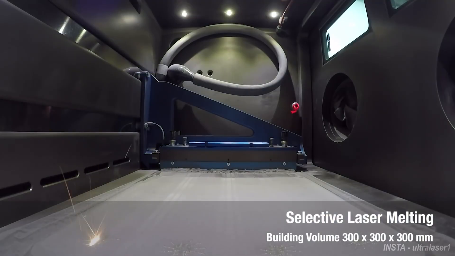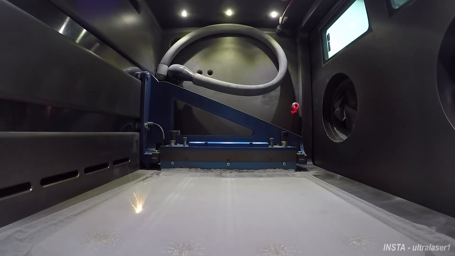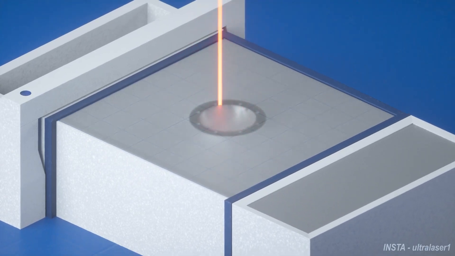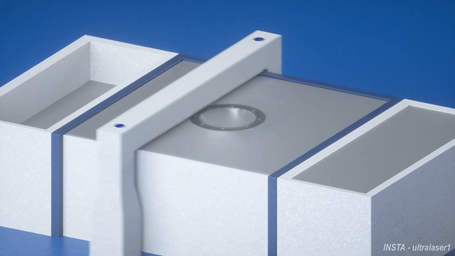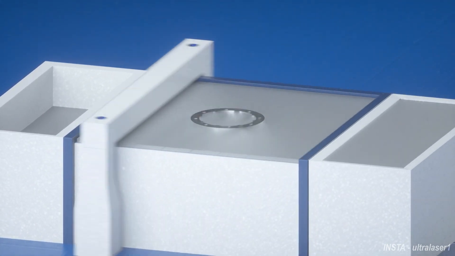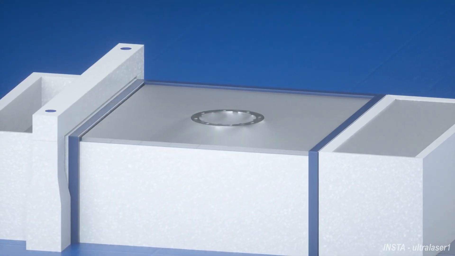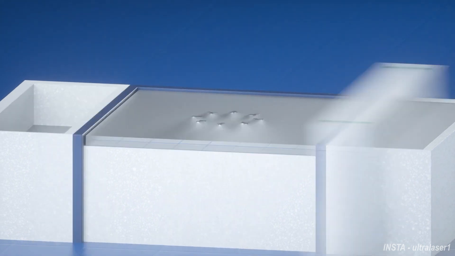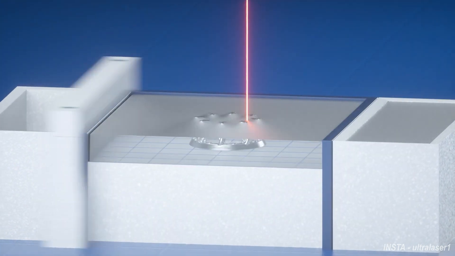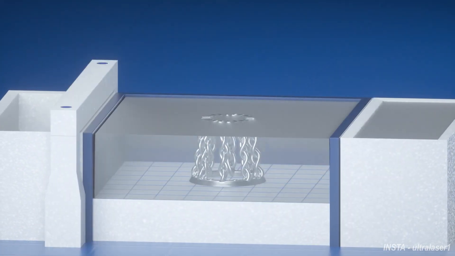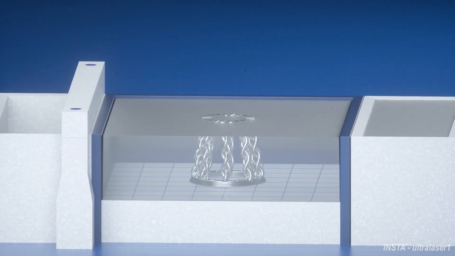In additive manufacturing technology, we use a high-powered fiber laser beam to fuse the fine metallic powders together, creating functional three-dimensional parts. A thin, even layer of fine metal powder is deposited across the building plate. Then the selected areas of the powder are precisely melted by the lasers.